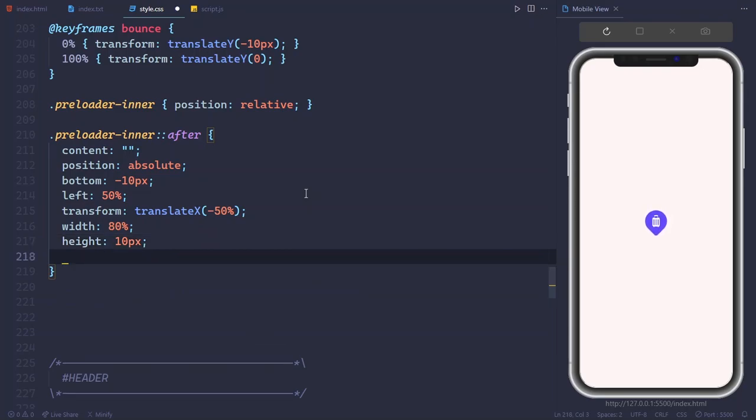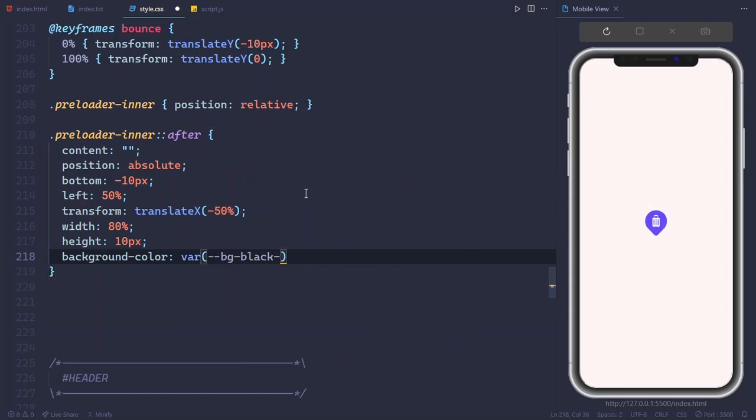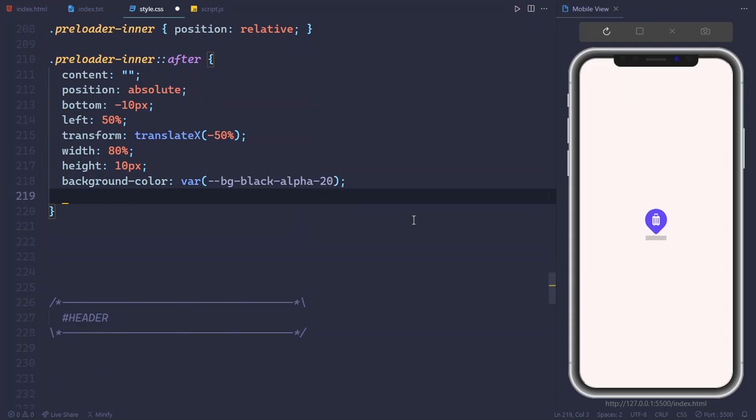And let's set the background color will be var bg black alpha 20, like that, right? And let's set a filter blur will be 4px, and z index will be -1.